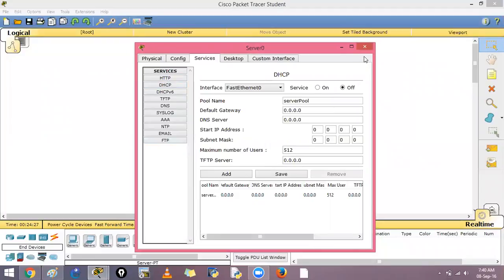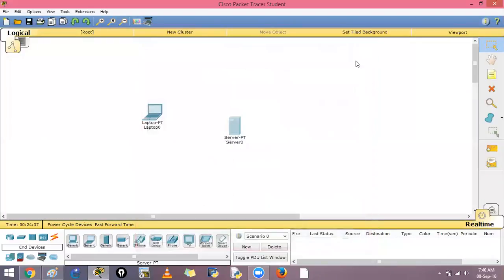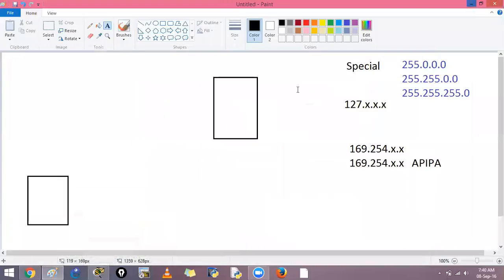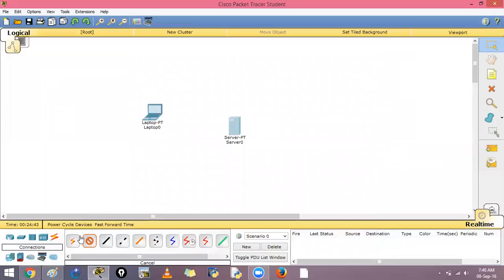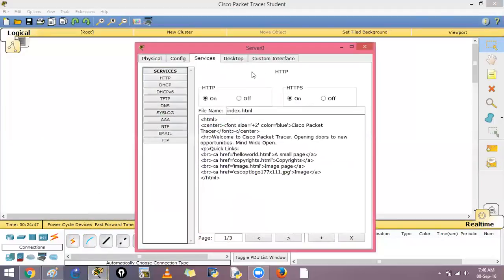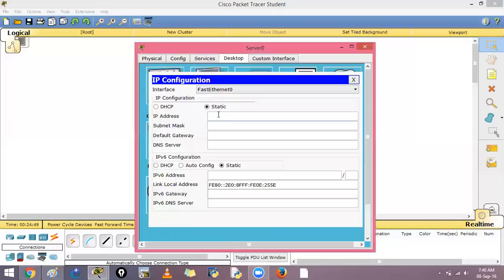So instead of us manually assigning IP addresses, we have Microsoft DHCP servers also. We can also configure a router to act as a DHCP server. We will do that in a day or two maybe. So what happens? See, I'll show you in just a moment. What we can do is simulate it in a second. We can say this device requires an IP address.